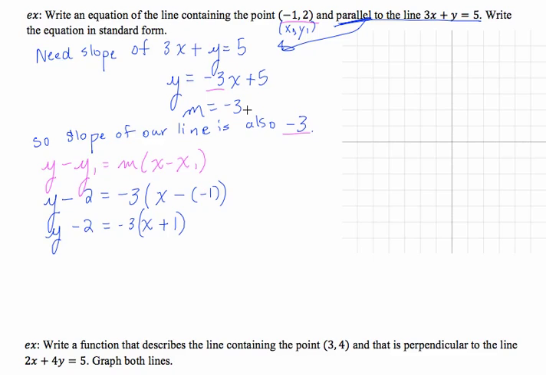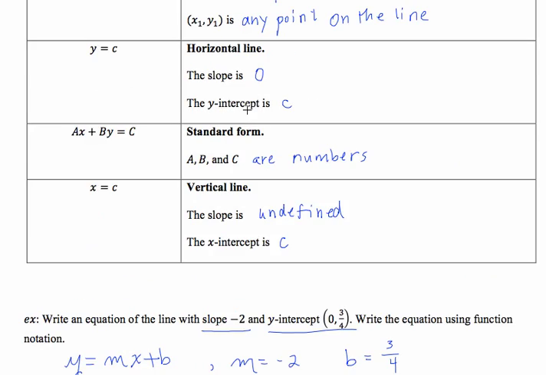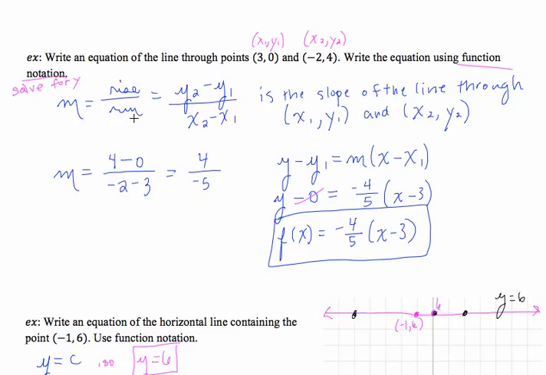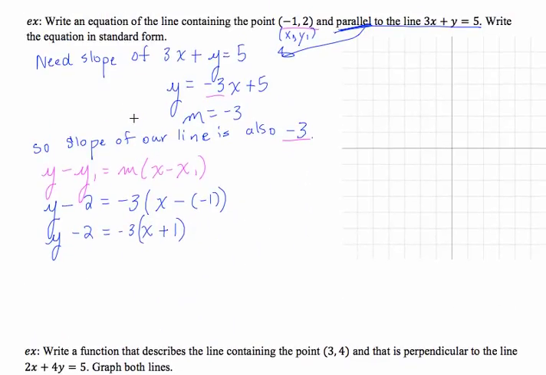So let's go review what standard form was. Standard form up here was ax plus by equals c. So we had the x term and the y term on one side and a constant on the other side. Let's see if we can put the x term and the y term on the same side of the equation. The y term is on the left, and before we can move the x term over, we're going to have to distribute out that negative 3. So this becomes negative 3x minus 3.